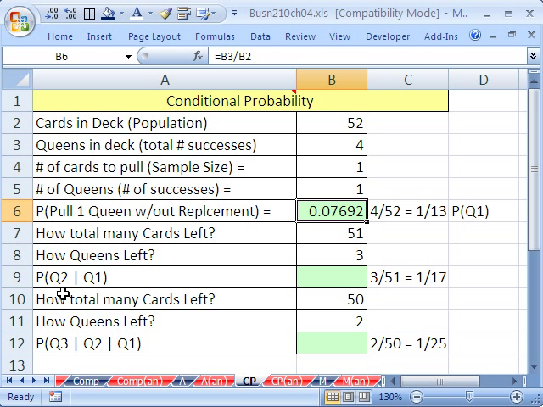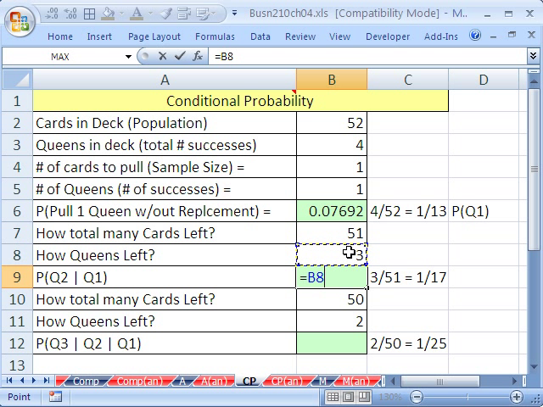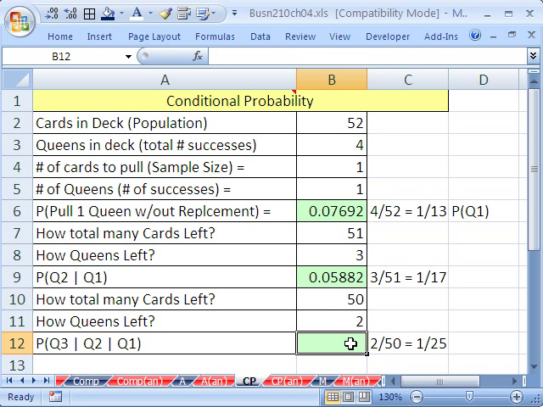But now, what if we want to pull a second queen, given that we've already pulled one queen? Well, this is a single event. We've already pulled that. We're sitting there with the cards in our hand. We have that first queen. So now there's three queens left and 51 total cards. So it's simply 3 divided by 51. Now, we're in the lucky enough position. We have two of those queens already. And we want to ask, what's the probability of pulling this third queen, given that we've pulled a second queen and a first queen? Well, again, we're sitting there with the two cards. So it's simply 2 divided by 50. Both the numerator and the denominator have changed each time.